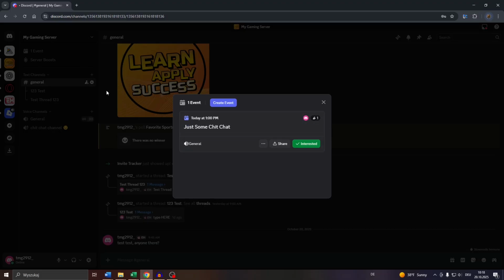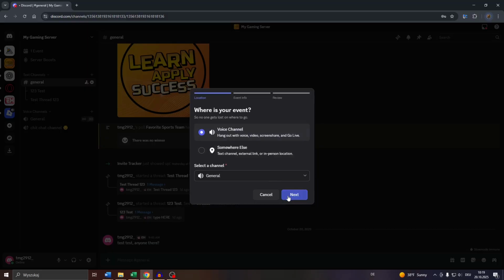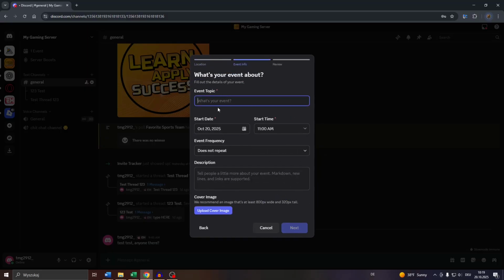So if you'd like to invite someone to the given event, guys, you may create a completely new event if you like by clicking into this button, select the location of the given event, like for example a voice channel or text channel inside your Discord server. And after that you may of course choose also a real life location if you'd like to meet with your server friends. And after that, simply click into next here and customize your event.